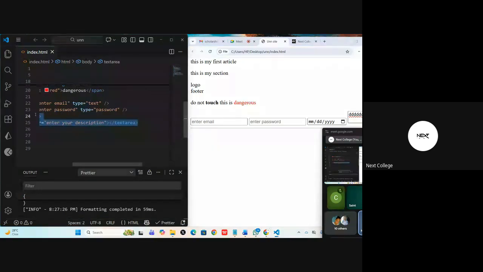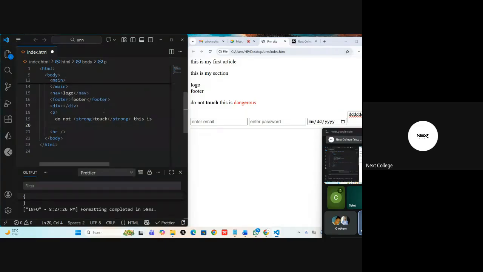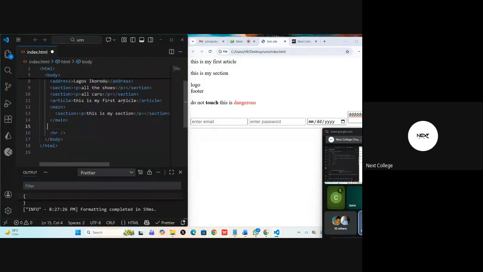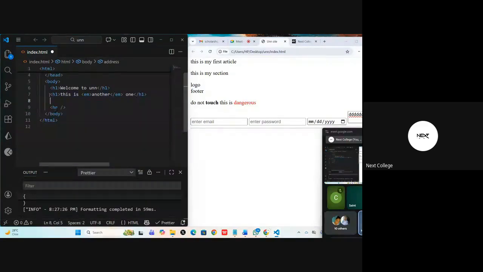Let me remove all these things we have here to avoid confusion. Yeah, I think this is okay. Now, to create an image tag, you make use of img, which means image. And this is a self-closing tag, just like our input.